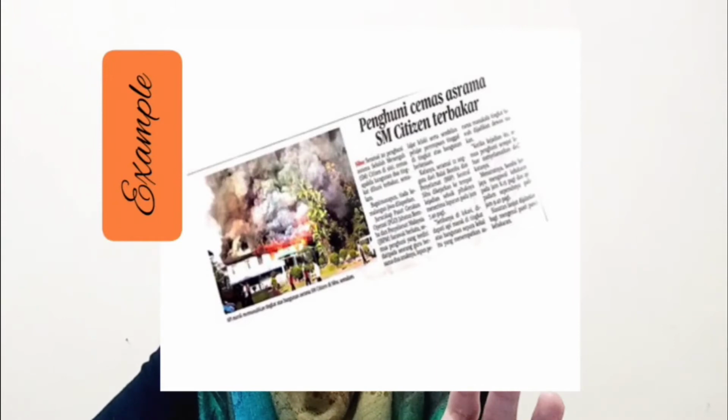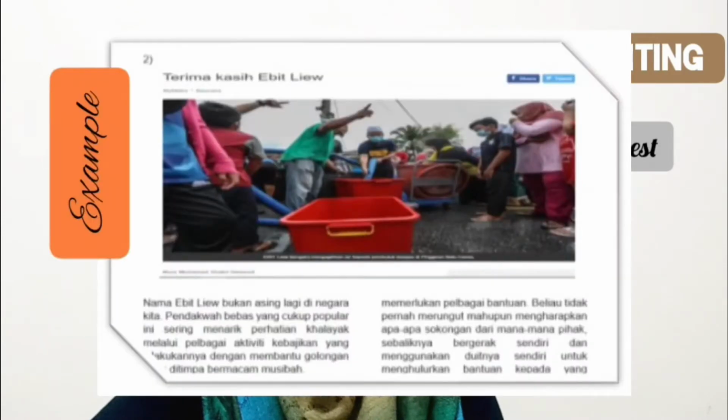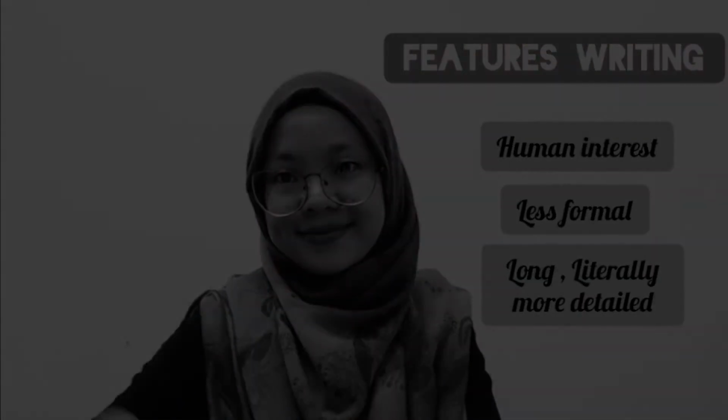Okay, next. The second difference is based on the content. A news article reports the facts. The writer starts with the most important information. They use the 5W and 1H, which stand for who, what, where, when, why, and how. It is written in a straightforward, concise reporting style. However, a features article is a human interest story about a person, event, or place. The features article highlights one aspect or significance of the story. It is less formal in style, and may take an odd twist or heartwarming angle. It is also longer and more detailed.